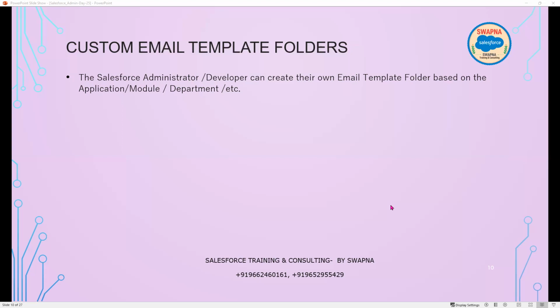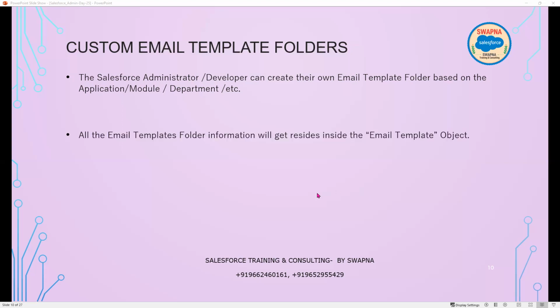So the developer will be creating the folder name based on what different types of email templates they should be creating. Based on that, they will decide which folder should be created, because in the future it is going to help the developers only. Tomorrow, if they do not want to get confused, they have to come up with a folder and place the related template inside the folder.